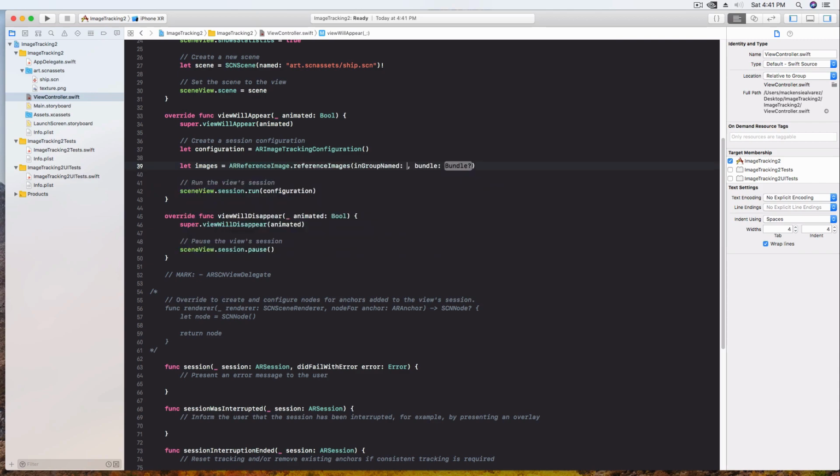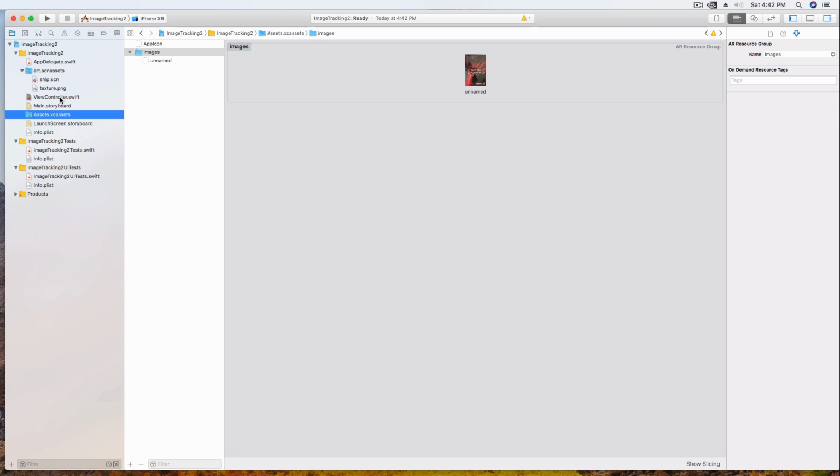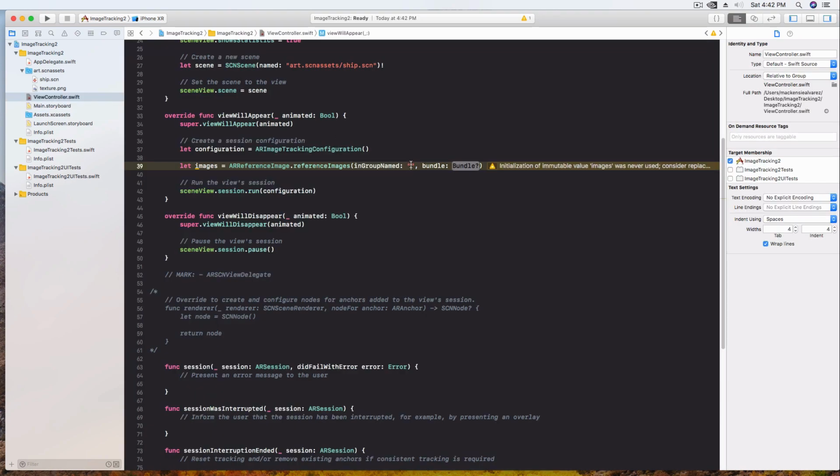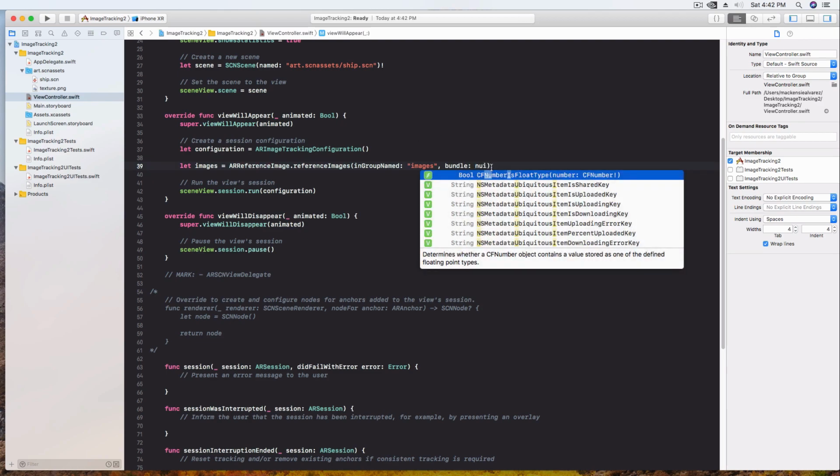There we go. And then in the group, if you read the group, it says in group name, which, if we go here, the name of it is images. So in here, we type images or whatever you named it. For bundle, we do not really need one, so we're going to put nil.